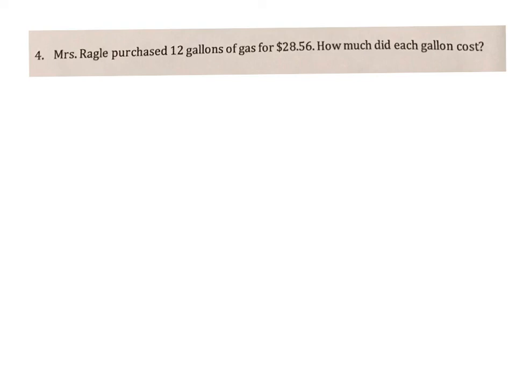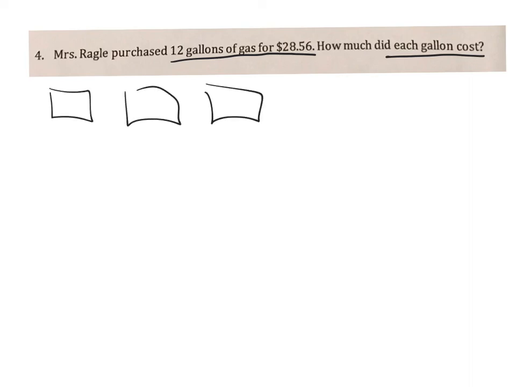Last question for the review. So Miss Regal purchased 12 gallons of gas for $28.56. They want to know how much each gallon cost. So if you think about this, you have like these 12 gallons. I'm not going to draw them all out, but you can imagine. They're breaking them up into each gallon because she has only 12. So they're breaking the money up between the 12. So you have to think, I would give, here, let's put green. This one gets money, this one gets money, this one gets money, this one gets money, this one gets money. But you are dividing the money from the $28.56. So this is a division problem.